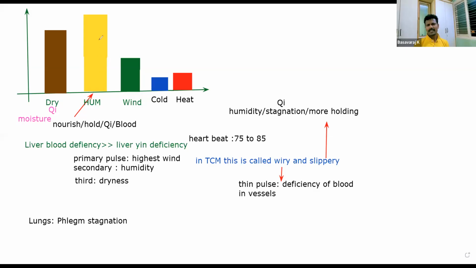So then which organ? Just sir, in wind. Which organ, I have told in the explanation, madam. In the whiteboard explanation I did it. See this, which is highest, that we take as an organ or meridian. Then the second highest we take as an energy. Okay. So through these 5 elements only we will understand which is high.